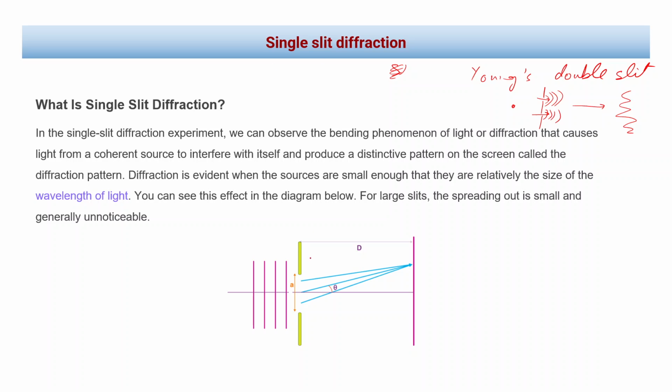Now here, instead of taking those two slits, we have only one slit, that is one opening, and again we have incident light. This is the parallel wavefront of that light, and the opening length is a, and the light is passing through this. Again, an important thing we have to keep in mind here is that we are assuming the wavelength of this light is comparable to this opening, then only the light will bend, otherwise it's supposed to go straight.